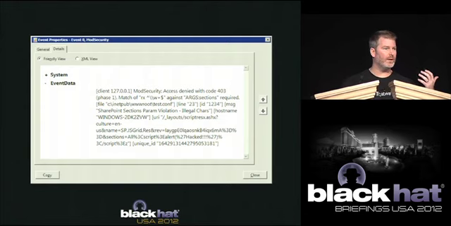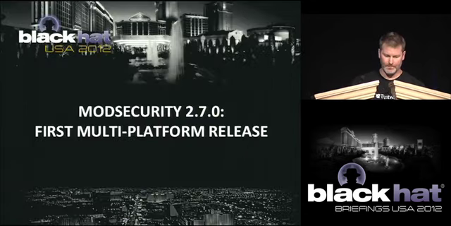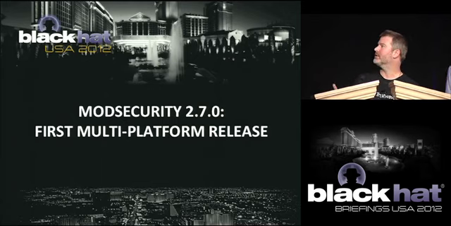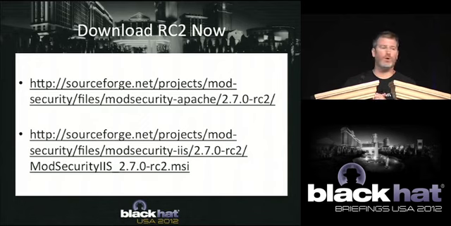So typical event log now. You can see all that stuff funnels there, so you can get all your events and see which stuff is triggered. Okay, so ModSecurity 2.7.0. We have release candidate version 2 out right now, so we've been testing certain things with it, in ModSecurity, the core itself, but also with these new versions for IIS and Nginx. So 2.7.0 is the first multi-platform supported version that we have. You can go download it today. It's currently hosted on our SourceForge repository.